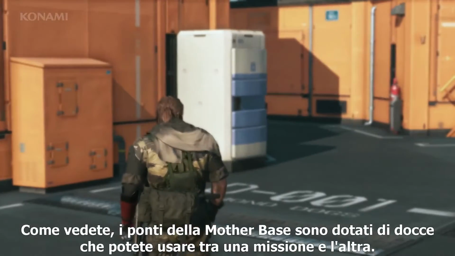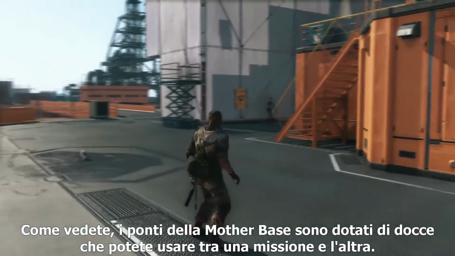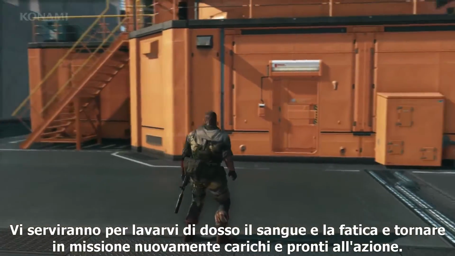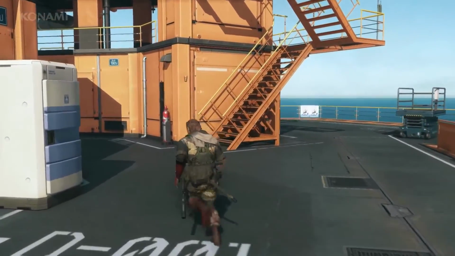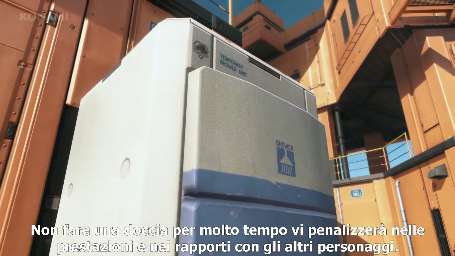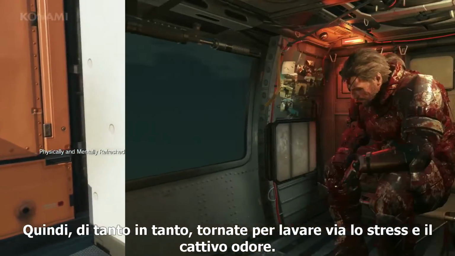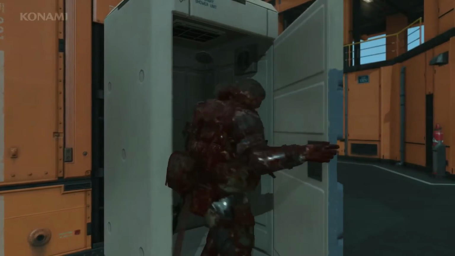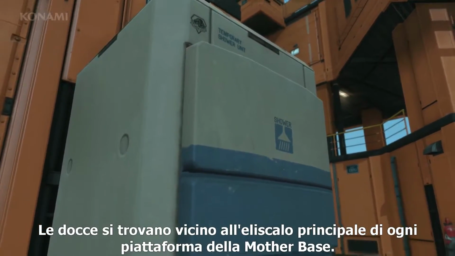And as you can see here, Mother Base also features portable showers on deck, so you can quickly shower off between missions. This helps to wash away the blood and fatigue, so that you can jump back into the field refreshed and ready for action. Forgo a shower for too long and it will actually have adverse effects on your performance and the way that other characters interact with you. So be sure to head back here every once in a while to wash away the stress along with the smell. The shower is conveniently located near the primary heliport on each platform in Mother Base.